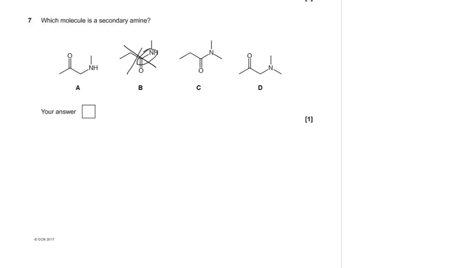Also C is an amide, so that also has the amide linkage. So a common mistake here would have been, I think, to select B, because that nitrogen has got 2 bonds to carbons coming off of it there, but that's actually an amide, not an amine. So that leaves us with A and D as our options, and hopefully we can see that D is a tertiary amine, because this nitrogen has 1, 2, 3 bonds to carbons, and that then, by process of elimination, must mean that A is our secondary amine, with its bond to 2 carbons, 1 there and 1 there.